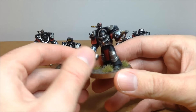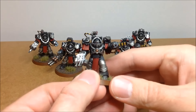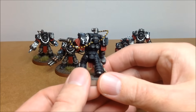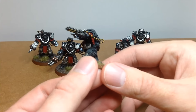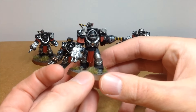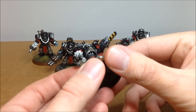I've magnetised most of them at the wrist just in case I wanted to swap out for any combi weapons or anything. So this guy's the Sergeant. On the top there I've just put a little scanner — I can't remember for the life of me where that's from. And then I've just used some wire to link up into the scanner and link to the chain fist. That's from Zinge Industries. I think the scanner's from Zinge Industries as well — that's where I tend to get a lot of my stuff from. Definitely check those guys out, they've got some really good conversion bits. He's clearly the Sergeant because he's pointing.